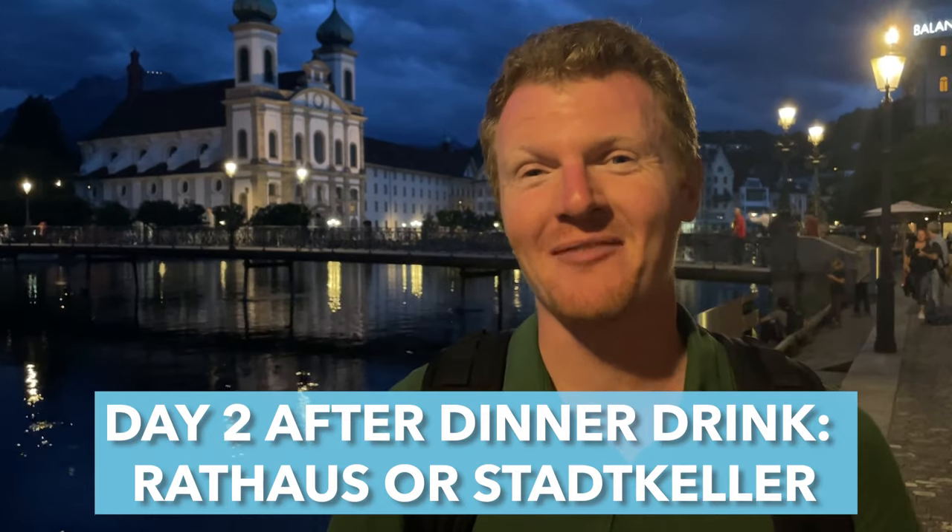While last night's spot for after-dinner drinks was romantic and refined, tonight you're going to enjoy a beer and maybe a little culture too. The Rathaus Brewery is pretty young by Swiss standards, founded just 25 years ago. The beers are brewed with water from the oldest wells in Lucerne, fed by water from Mount Pilatus, and can be enjoyed in a 400-year-old restaurant. A unique underground conduit system allows the beer to be served on tap here and down the street at Stadtkeller, where you can sip a Rathaus brew while enjoying a Swiss folklore show.